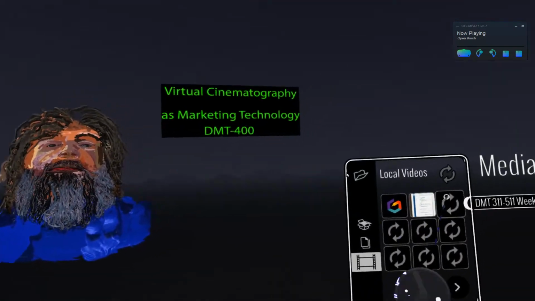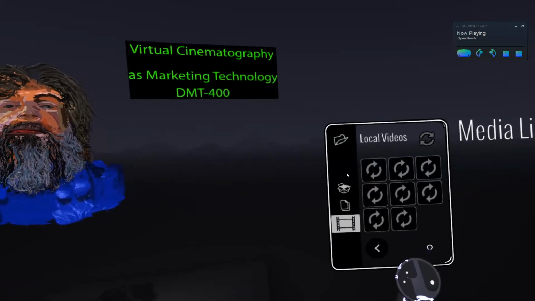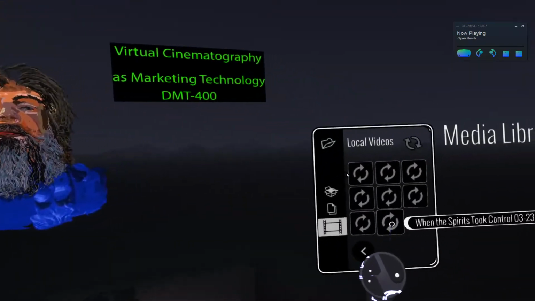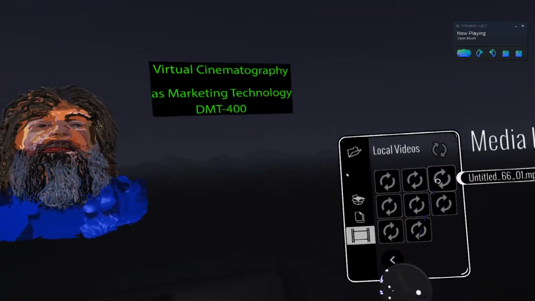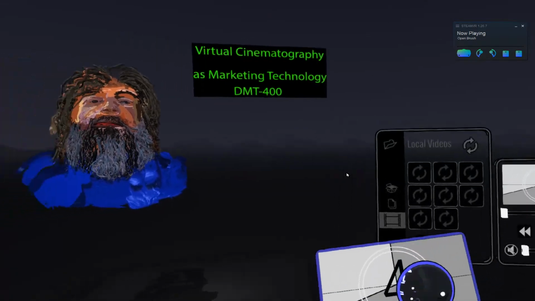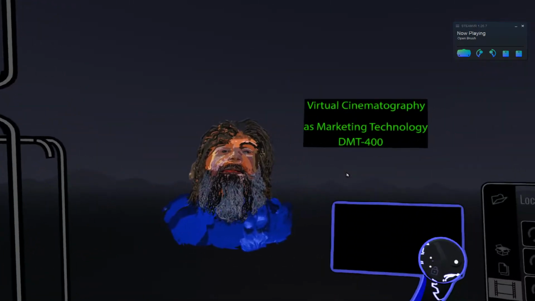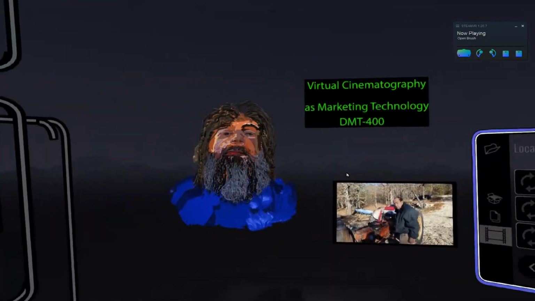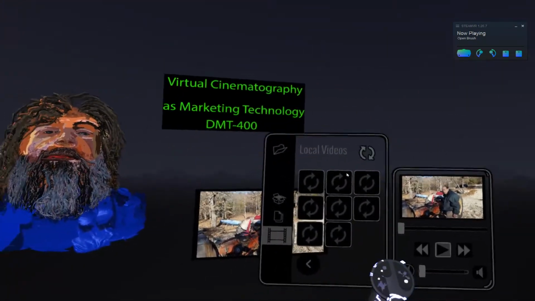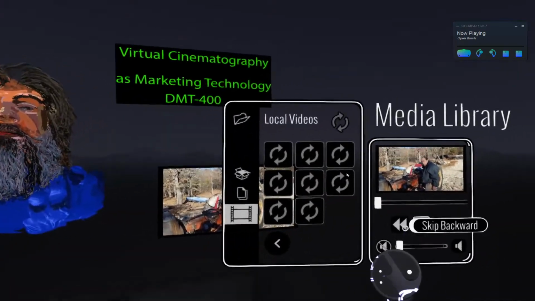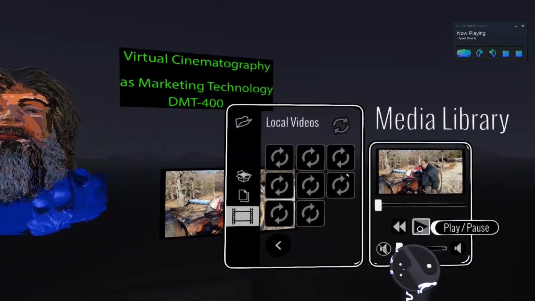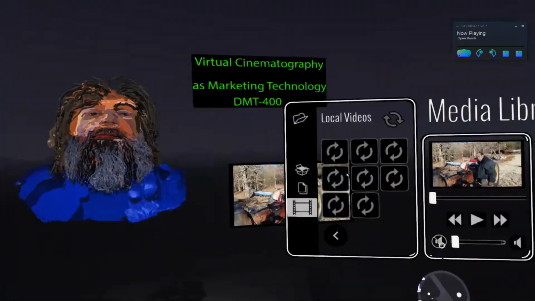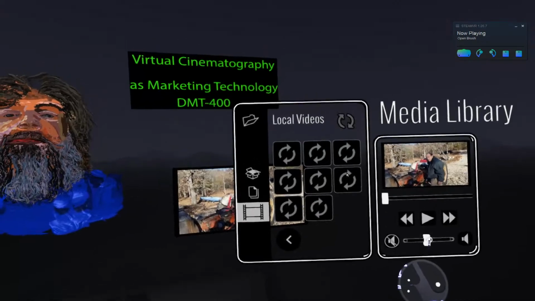The other thing that is cool, and this wasn't always the case, is that you can add video as well. When you have that video up there, you've got controls here, so you can play or pause it. You can control whether or not the audio is coming in, and that is cool.